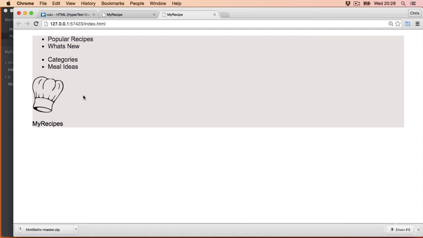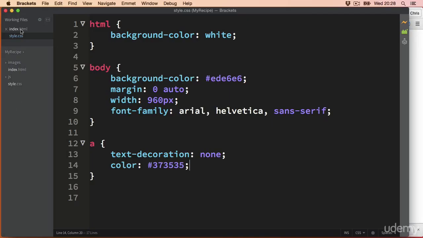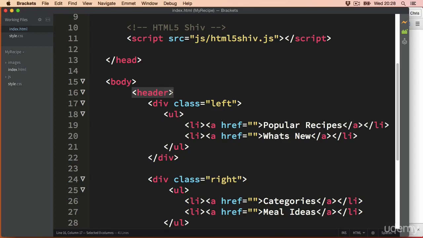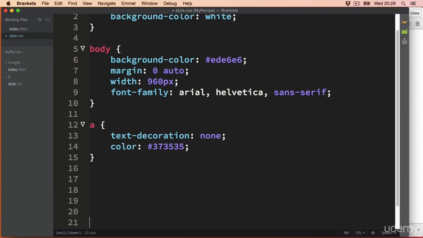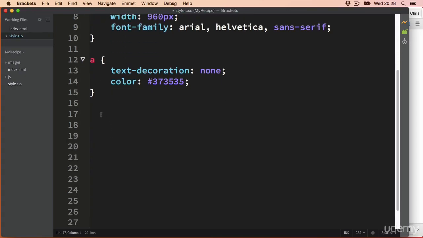Okay, so next I'm going to move on to the header tags. So we use the HTML5 header tag as a surrounding container. So back into the style. If you just go below the A tags, I'm just going to make some space. I'm going to add a comment in just to section off the CSS. And the way to do a comment in CSS is by doing a / and then a star. And then to close that with a star and then a / again. And then just like the HTML, any text that we put in between these comments will not be read by the web browser. So I'm going to call this the header section.